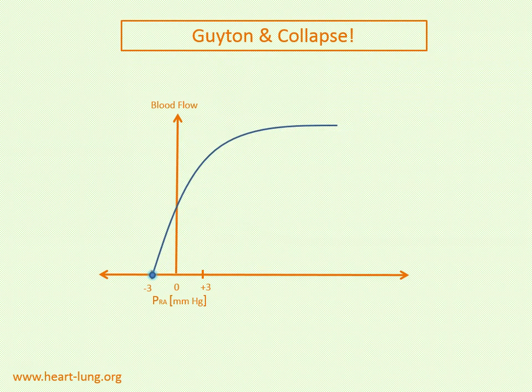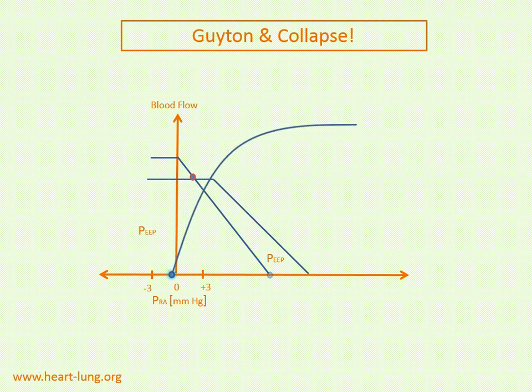So let's go back to our baseline. And now let's look at the Guyton diagram, which is the superposition of the Frank-Starling curve and the venous return curve, and they come together here at the right atrial pressure, as you are well aware. So what happens when we apply PEEP now? There'll be the PEEP effect on cardiac function, and there'll be the PEEP effect on venous return. So the cardiac function curve shifts rightwards relative to the atmosphere, and the venous return curve changes, as we talked about previously, and you can see that the operating point of the cardiovascular system, which is where the cardiac function and venous return curves intersect, may not change all that much.